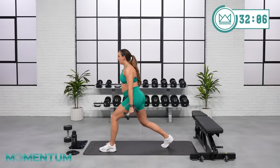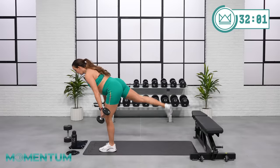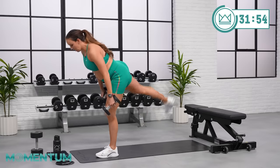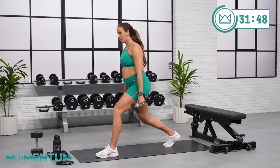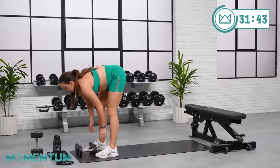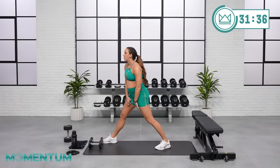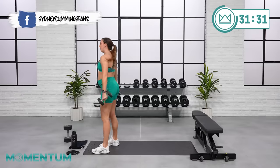Good, try and get back into the lunge, and spend as much time here as you can. 15, let's go. Good. Sit down, down. 2, 1. All right, breathe for 15, and we switch legs. Same move, okay? Down, down, lift. I want you here as much as possible. 4, 3, 2, let's go.